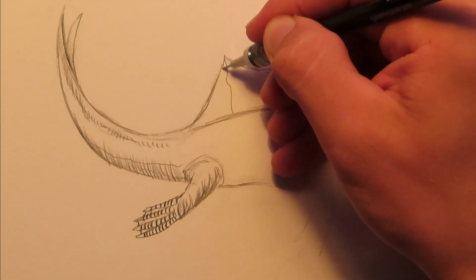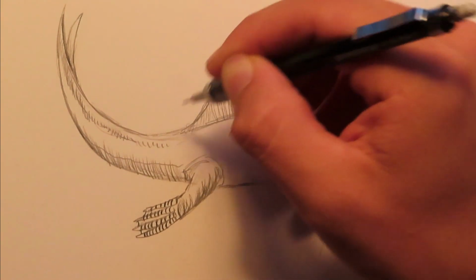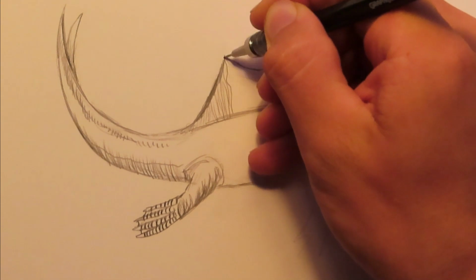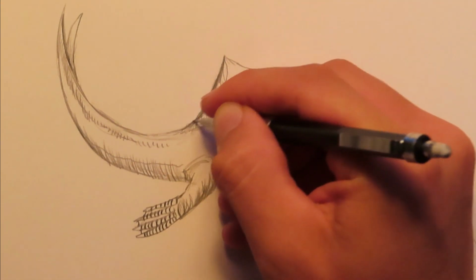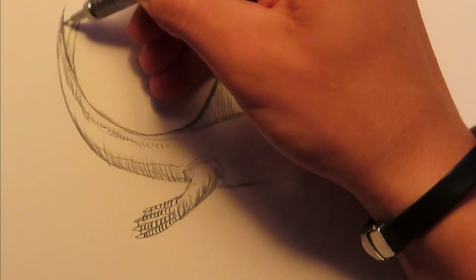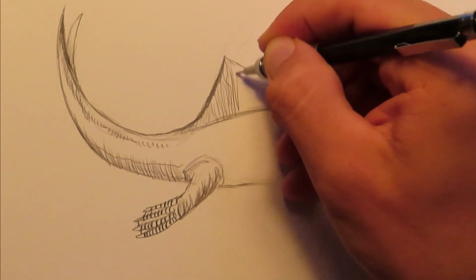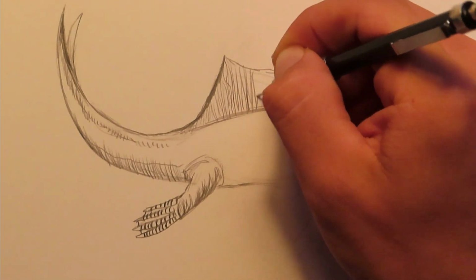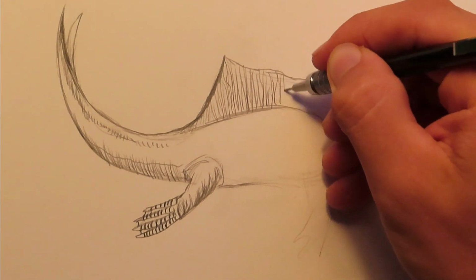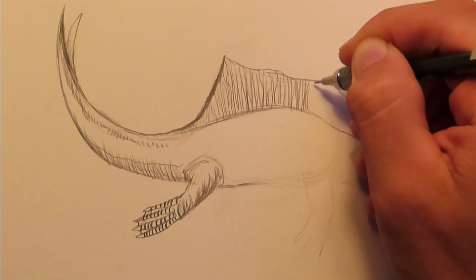And the sail is going to have a lot of these like squiggly lines going up and down. So up and down, up and down. And then we're going to have a little bit of like a black line at the back of the sail here. Just a darker color. Also the tip of the tail back here is pretty dark, now that I'm noticing it. But yeah, continue these vertical lines. I guess you could call them stripes. They're not really stripes though. It's more like a skin texture. It's very fibery.